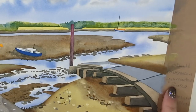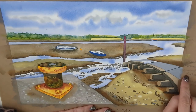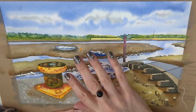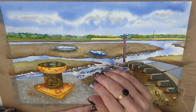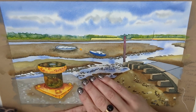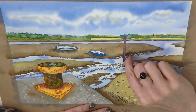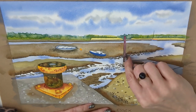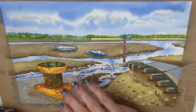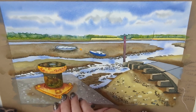You'll notice the next colour here, it's been chopped off a little bit, but I can still read that it says quinacridone rose. And you might look at this and say, well, where's the pink? There's no pink. But actually, it's really important when you're working with a limited palette to have a pink. I've done another video all about the usefulness of this colour in mixing. I'll link that in the video description. We can see a hint of it here. I've obviously mixed it, perhaps with a bit of the blue. And I will have used it in the grey to neutralise and cool down those other primary colours. I may even have put a little bit in the sky to warm it slightly.